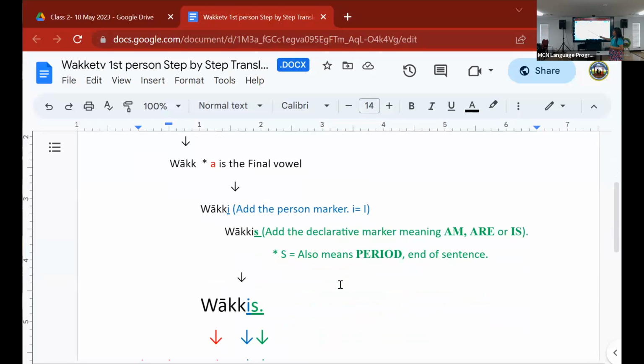And then we add the first person marker. The first person marker is I. So walk, and then I, because we're talking about I am doing something. I'm going to walk, I'm going to run, I'm going to sit. Then you add your S, which is the declarative marker, meaning am, are, is, and also means the period.